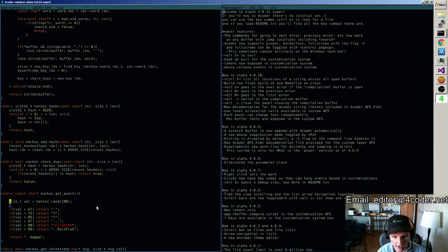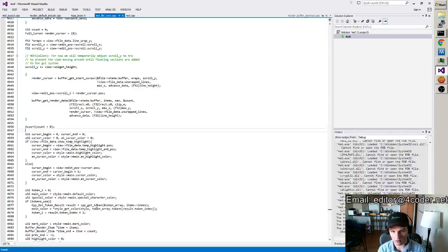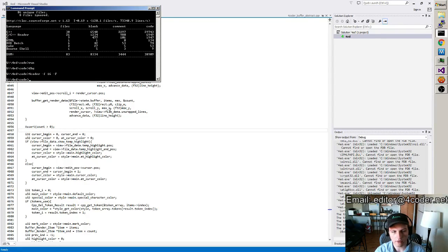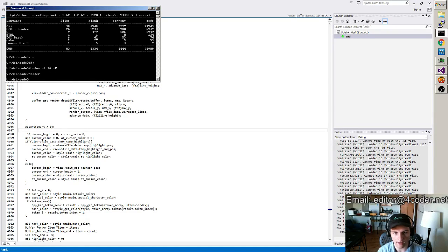But the point is, we can't really assume anything about the widths of characters, so we're going to do iteration and see where the wrap position needs to be. Alright, let's see. Don't need that anymore. Alright, so let's run 4coder. I can just run it the regular way now.